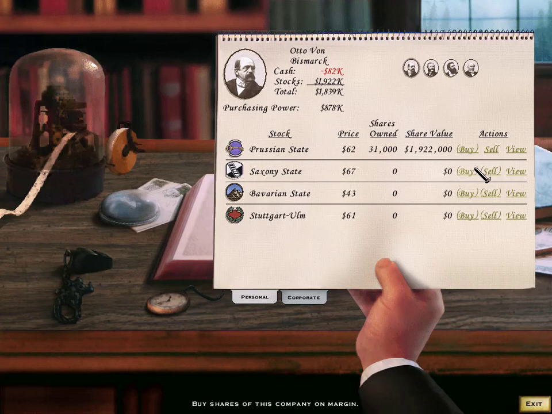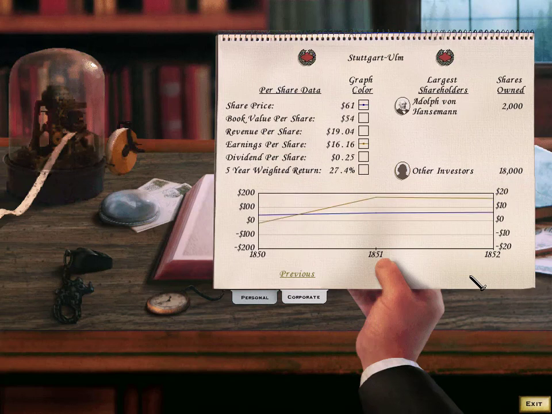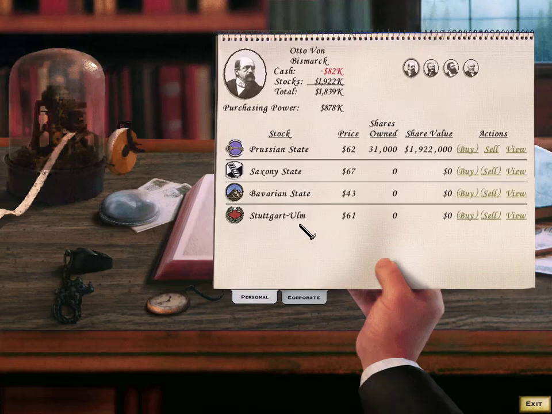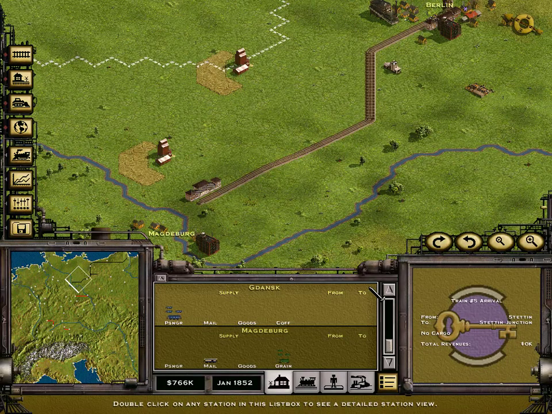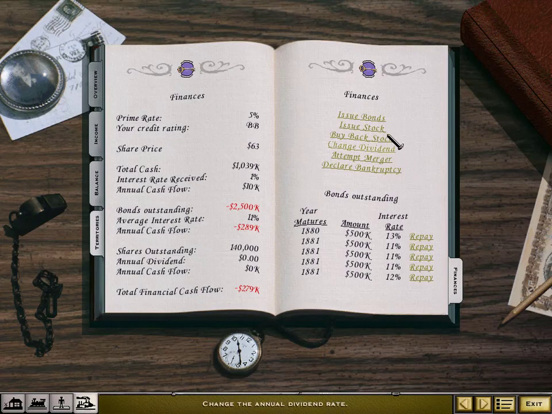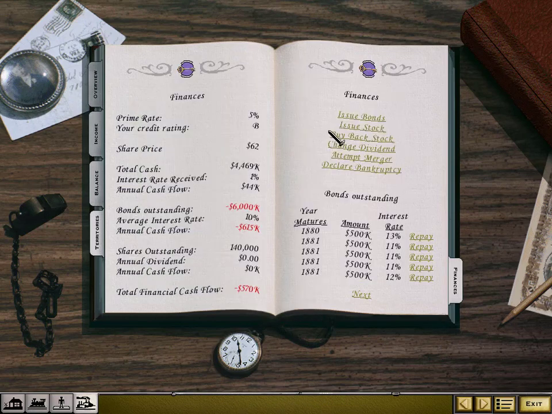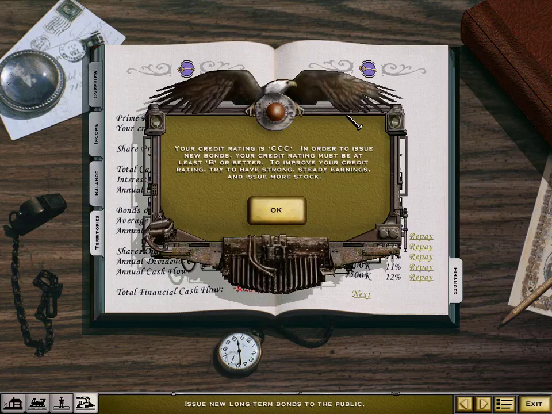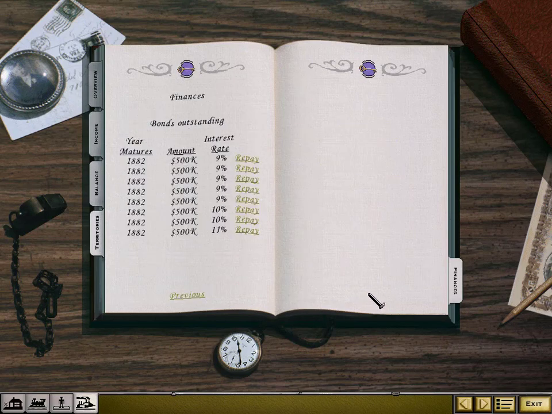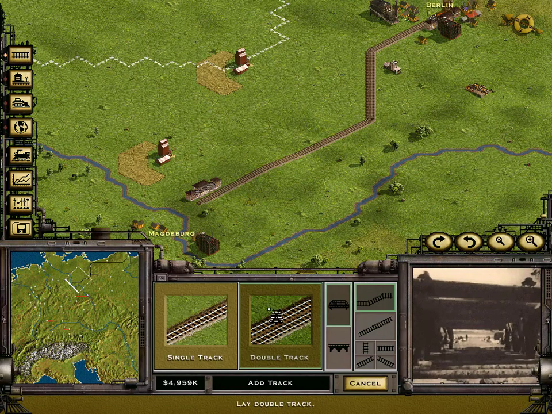Okay, they're excited about us naturally. Let's buy some more stock. Are any of these doing reasonably well? They're losing. The Stuttgart one is actually making money. We could buy a little bit of that. And pause. And let's go out and get as much debt as we can. Okay. That's a lot of bonds. 1, 2, 3, 4, 5, 6. $6.5 million in debt. Perfect. Now we're getting somewhere.